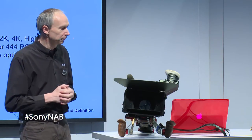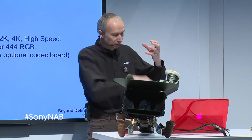It's also now being included in a lot of other Sony cameras. So PMW 400, PMW 300 will get XAVC going forwards. And it's a codec that is also creeping down into the consumer end as well. Some consumer products now have XAVC-S in them, a long-GOP version of XAVC. So this is a codec that's becoming very, very common, and it's actually very easy to work with.